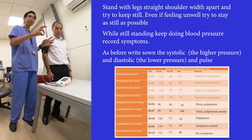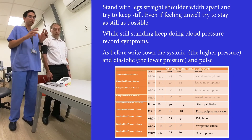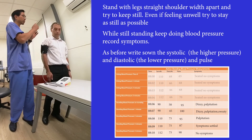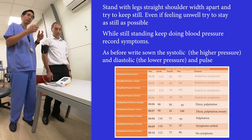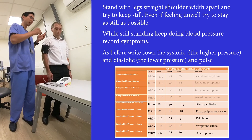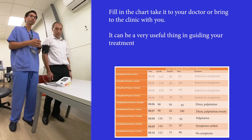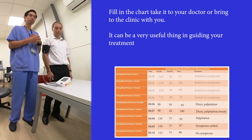When you carry out the whole process — taking a full seven to ten minutes for the whole program — you fill in the chart, which we will have available as a downloadable PDF. Take it to your doctor; it can be very useful to help with the diagnosis of orthostatic intolerance symptoms, including dysautonomic symptoms.